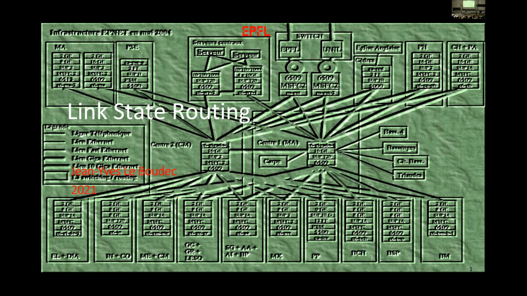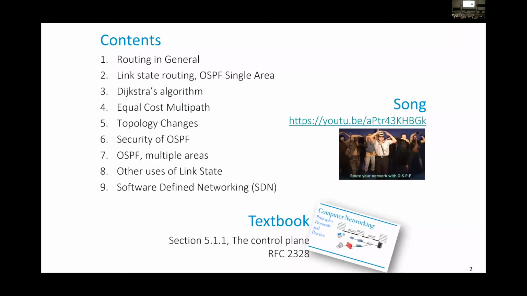So if you have a network with 200 routers, you have tables, think of it as an XML description or a database that describes how the network is. Link state routing heavily uses that, and is based on this central component. But before getting there, let me say a few words on routing in general.